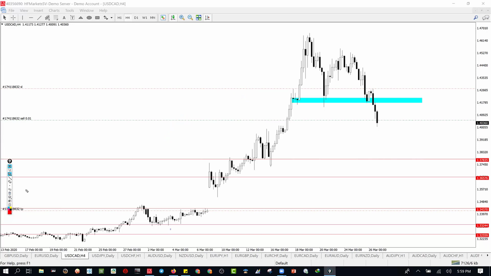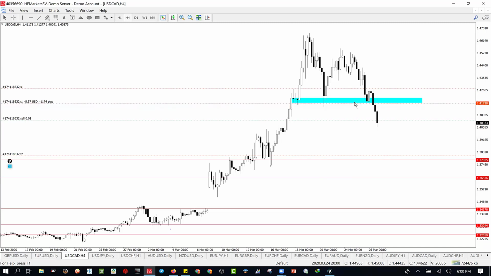For example, taking this trade right here, the next support I am targeting is this zone right here. If I'm targeting this support, it means my stop loss must be right here. Let's check how much I am risking. I want to make a profit of $18, so it means I must not risk more than $9. So my stop loss shouldn't be more than that, per my risk strategy.